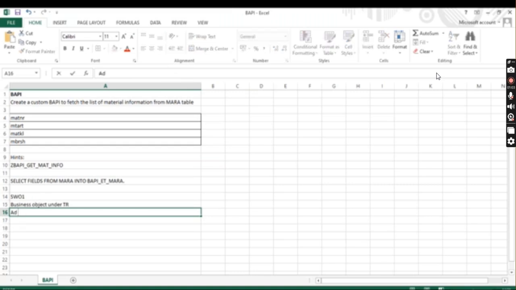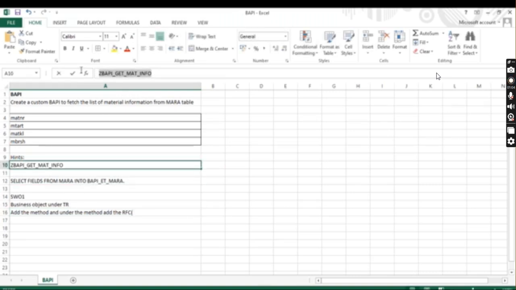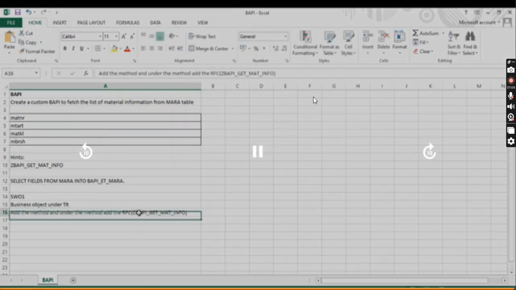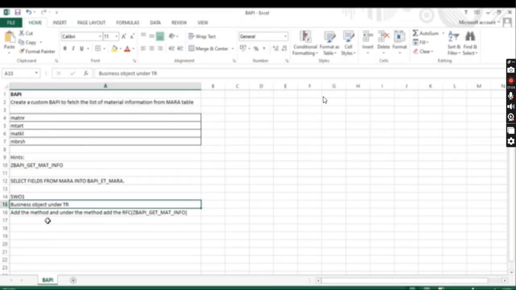Add the method, and under the method add the FM, this RFC FM you just created, ZBAPI get material info. Once you add it and release this method, this is going to be your custom BAPI. That's it, your BAPI is ready.